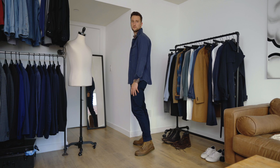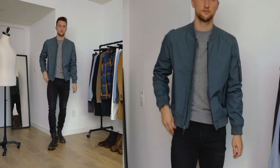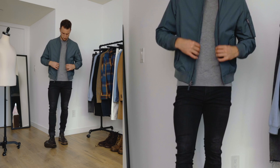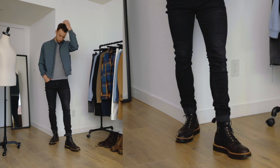For outfit number three, we are starting off in H&M black jeans, then from Massimo Dutti we have a grey sweater and black Doc Martens, and we finish that off with a Hill City bomber in a turquoise teal-ish color. I wanted to include it because it is in the family of blue — if you add a little bit of green to blue, this is what you'll get. This iteration of blue, a little bit more faded, allows it to be really well combined with grey in this achromatic fit.